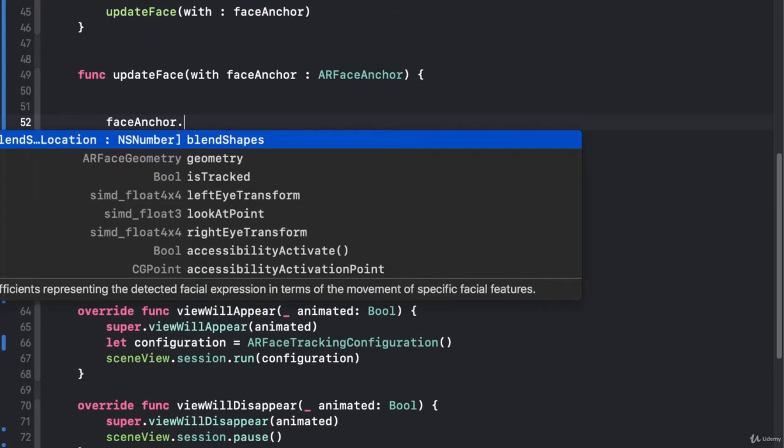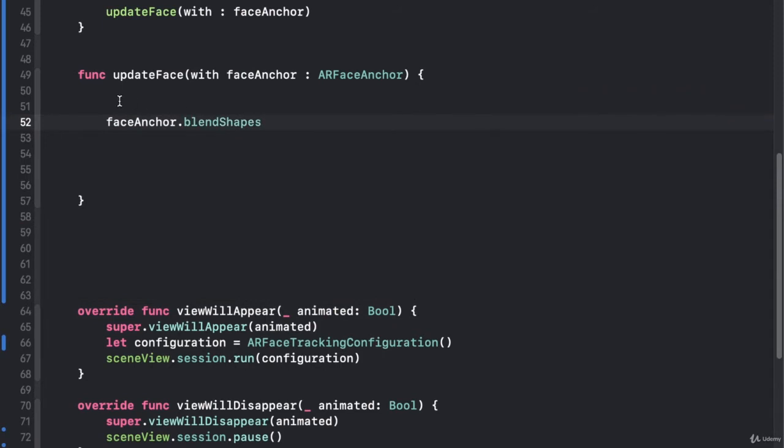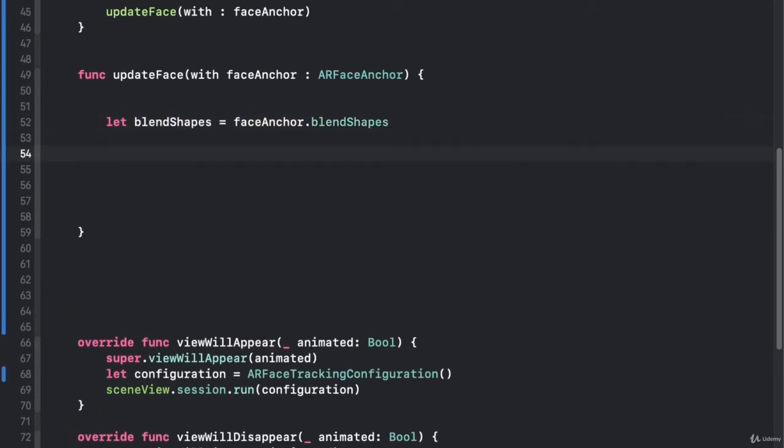And if you look into it, you will see that you've got blend shapes. So here I'm going to call this let blend shapes equals face anchor dot blend shapes, and these are the ones that we want to animate.